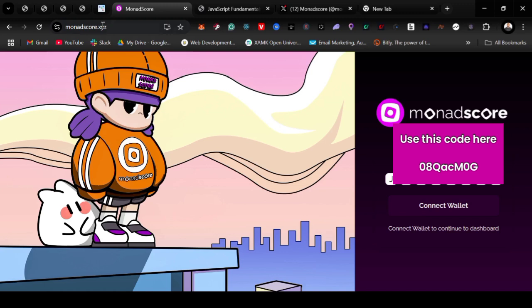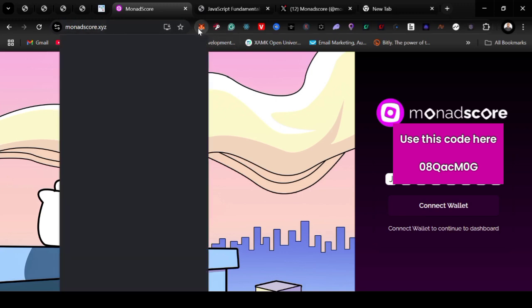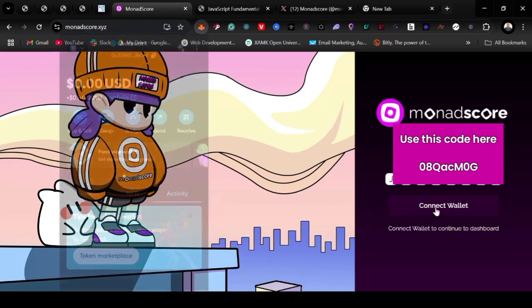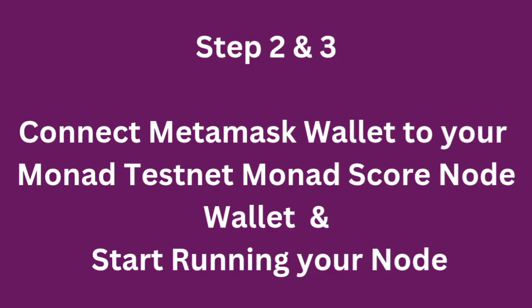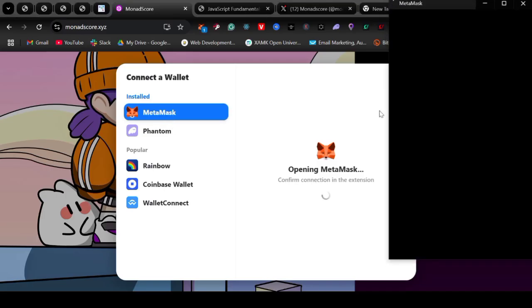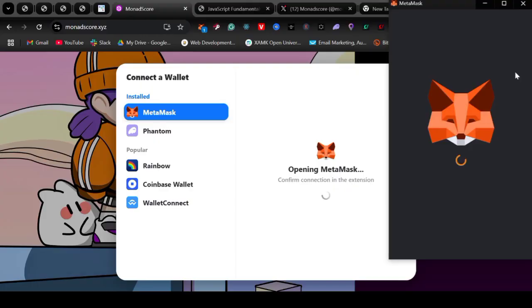Next, make sure that you have your wallet extension, that's your Metamask, on. This is my Metamask, and I'll just click on the connect button. It's installed, so I can click my Metamask and wait for confirmation. It has now opened for me. I now need to confirm my transaction. Even if it prompts me to input my wallet again, I'll do that and allow it to load.